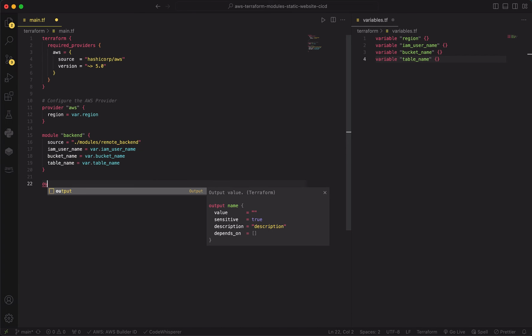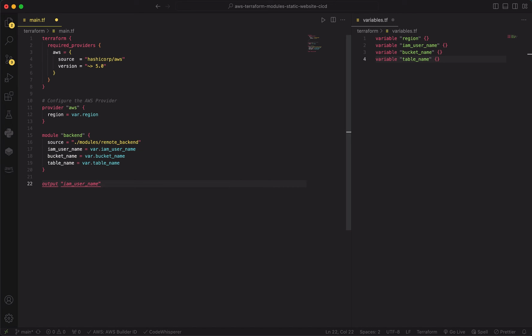Type output. Then enter the name of the output variable. Enter double quotes, iam_user_name. Then to start the definition block for this output variable, enter curly braces and press enter.